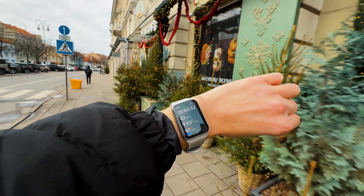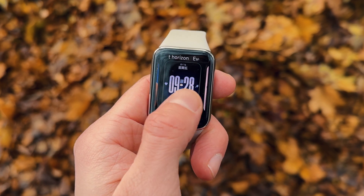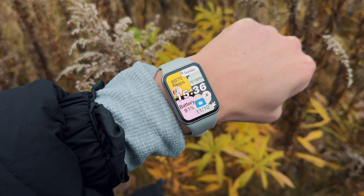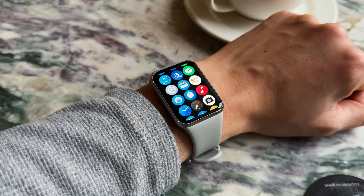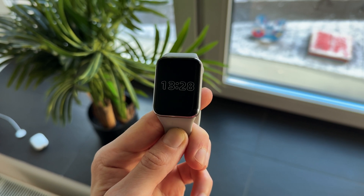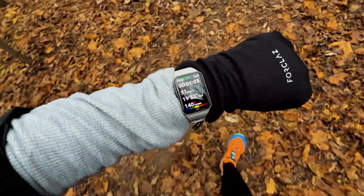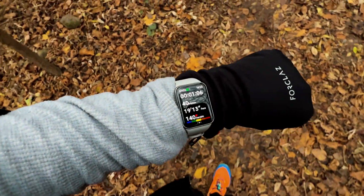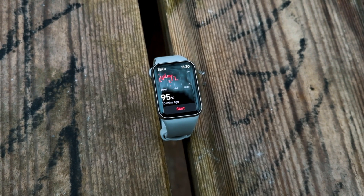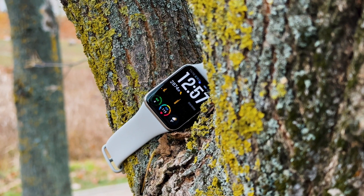What does this mean for battery life? For me, just over one week of usage without taking it off and under full load — I think that's pretty good. That is without putting in everyday hour-long workouts; it was just on the wrist recording sleep data, sending notifications, and syncing with the Mi Fitness app, but with always-on display and raise to wake on. Xiaomi says if you leave settings as intended you can get 21 days, but I'd rather get everything out of it for a week and charge it for an hour. With GPS every other day, you're probably looking at around four days, which I still think is good.